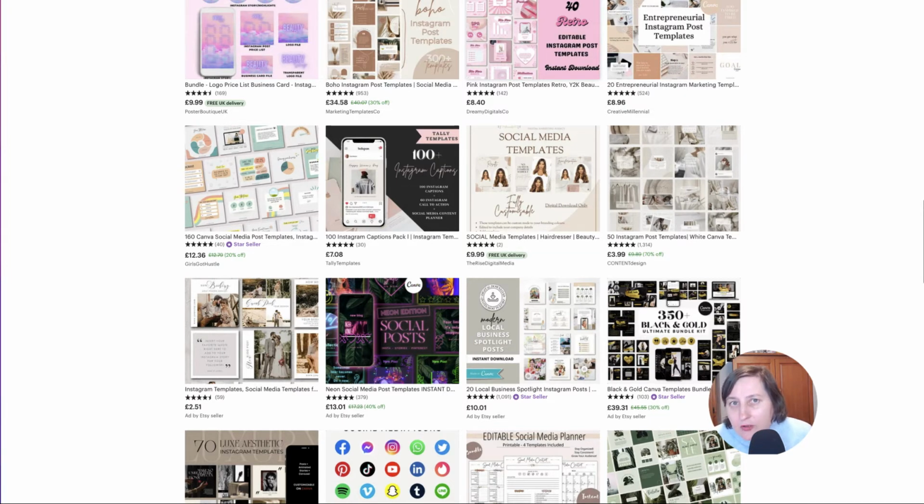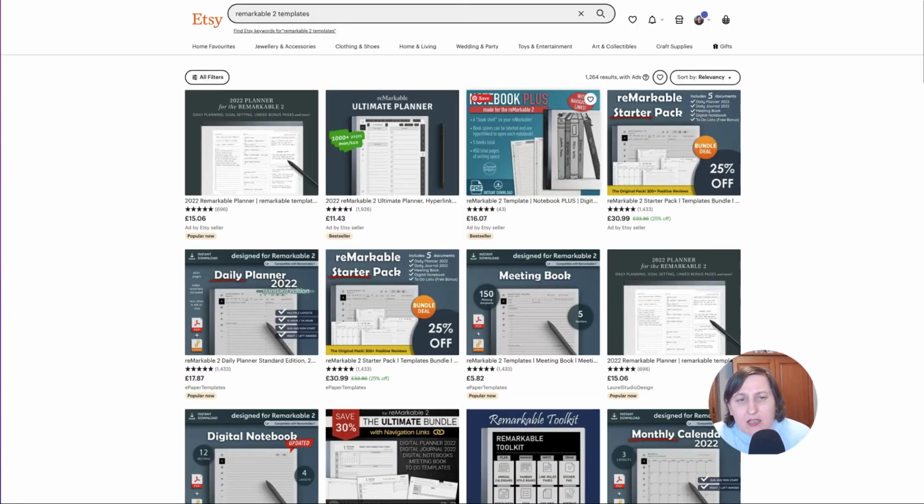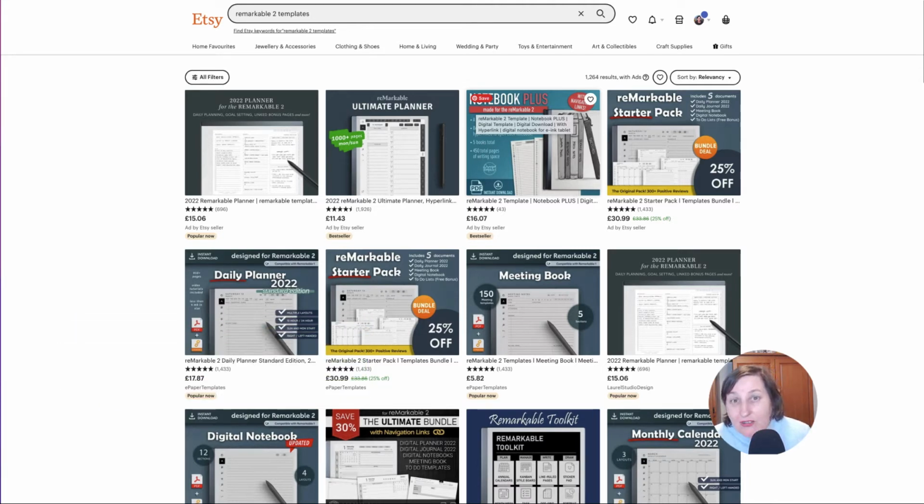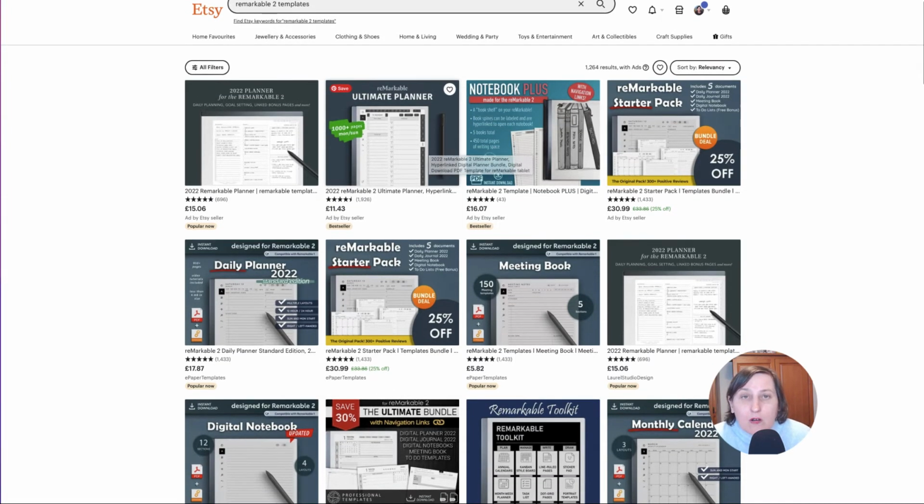Now, there's another growing trend of business documents that we can use. Now, you can do printable planners as well, but this is something slightly different. This is Remarkable templates. Remarkable is similar to a tablet without all the apps. It's basically something that you write on digitally, stores the information that you've created, but it hasn't got all the apps that, say, an iPad's got, like Procreate, and you can watch videos on it and things like that. You can't actually do that on a Remarkable, but a lot of people actually like it because it's like a notebook that never ends.